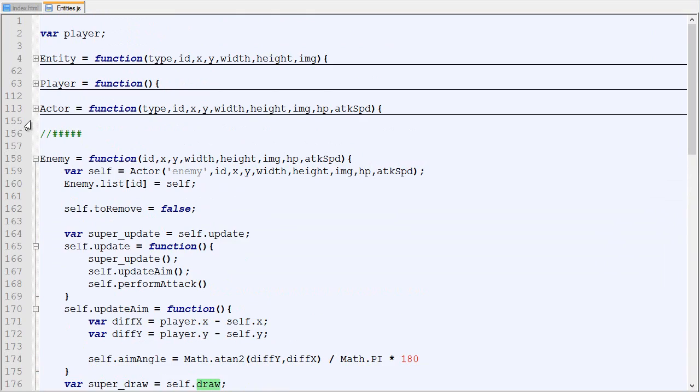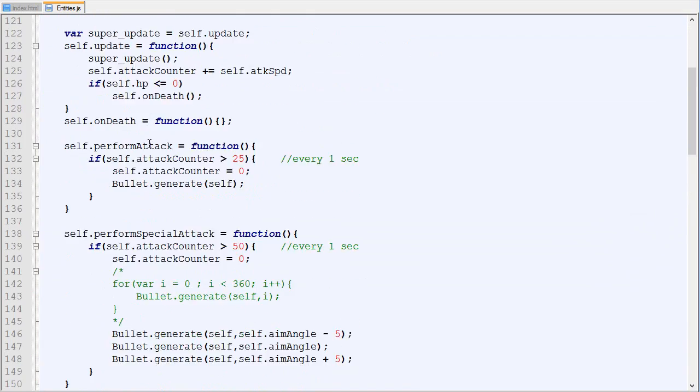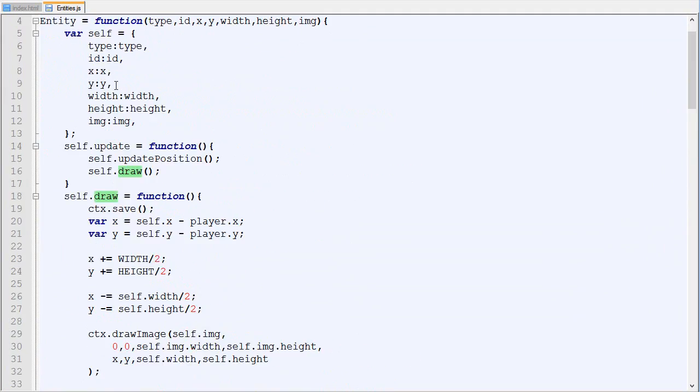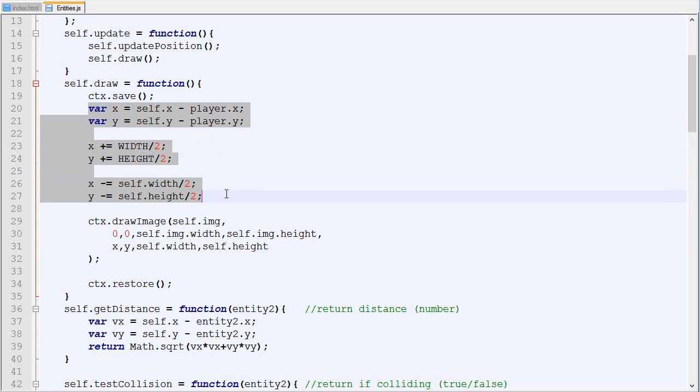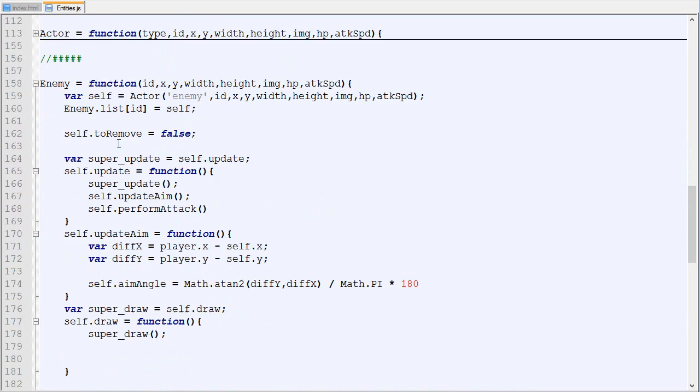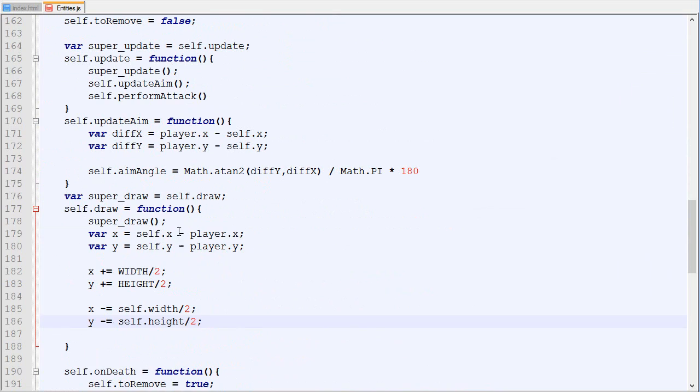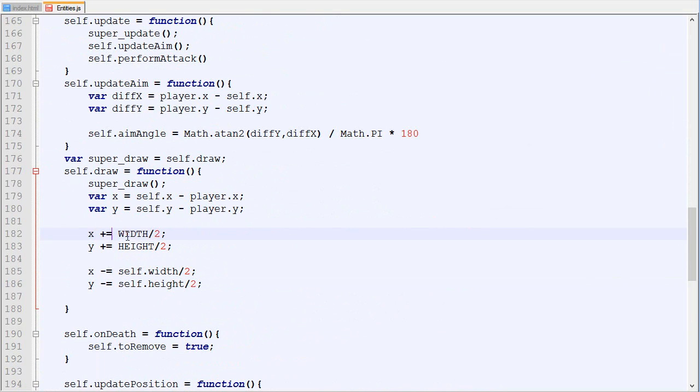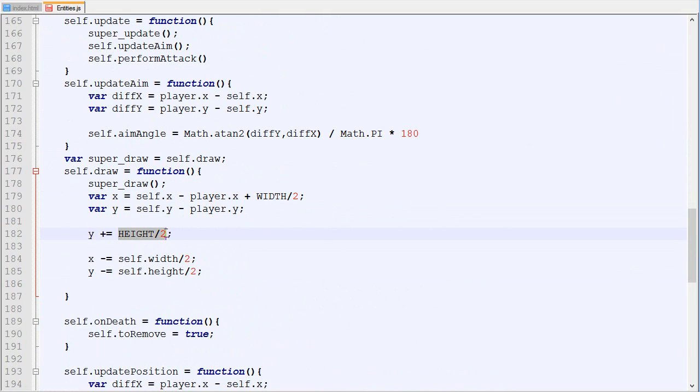So the hardest part with the HP bar is to know where to draw it. So if I remember correctly, in the entity, okay, so this is the logic to find where to draw the monster. We will reuse that code. It's a bit bad to use that code 2 times. You normally don't want to have duplicate code, but in that case we don't really have the choice. Then we do that.